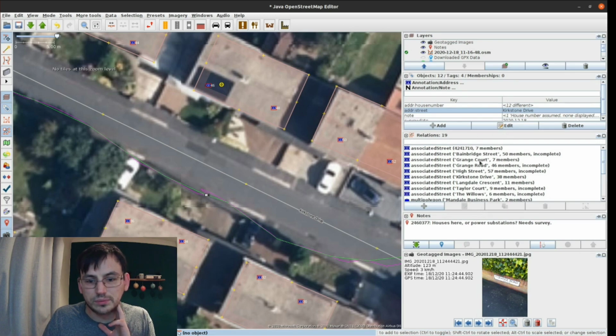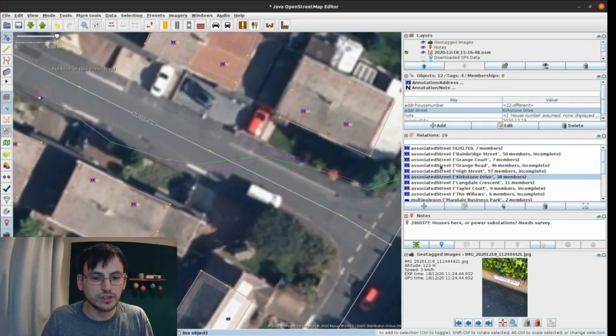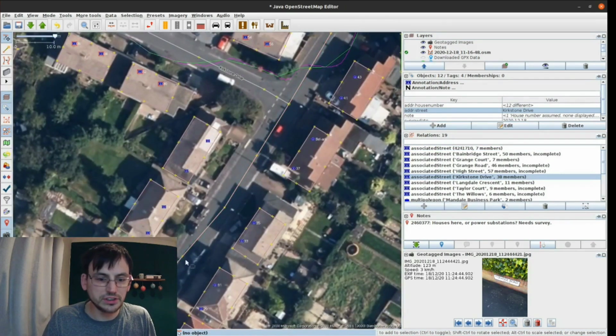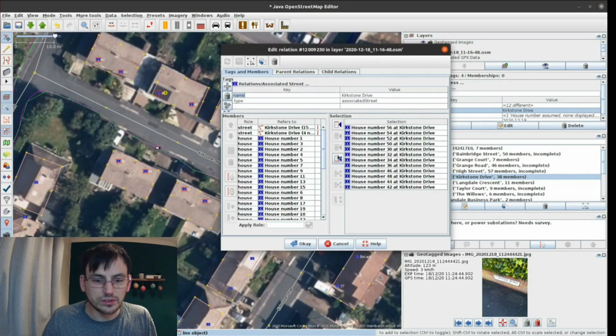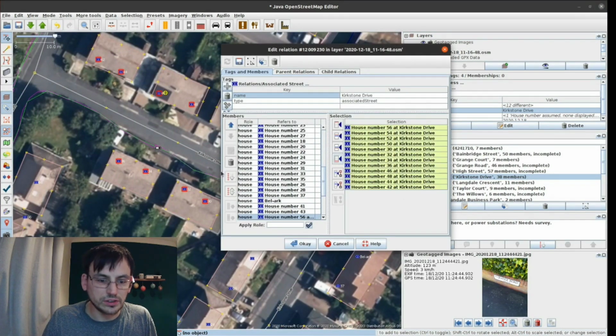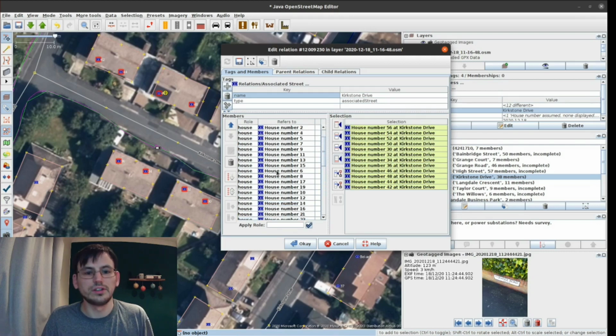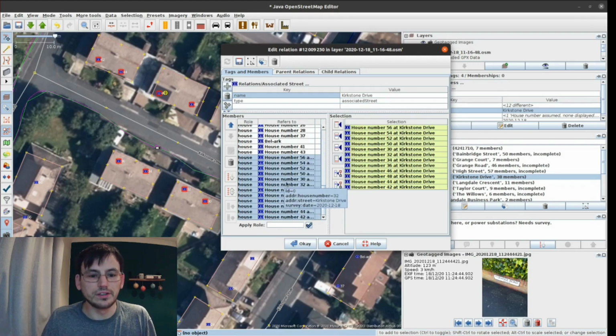Make this all a bit smaller. So I've still got all those houses selected, and Kirkstone Drive already has a relation because I did that section a bit. So what I'll do is I'll add all those houses in there so that they can all be grouped together.